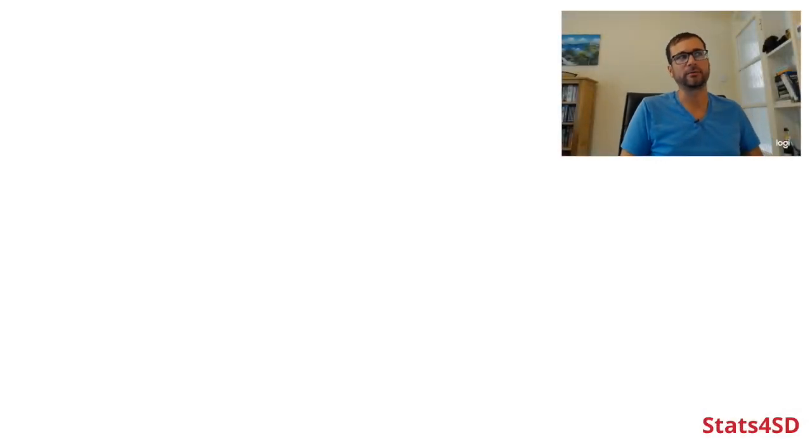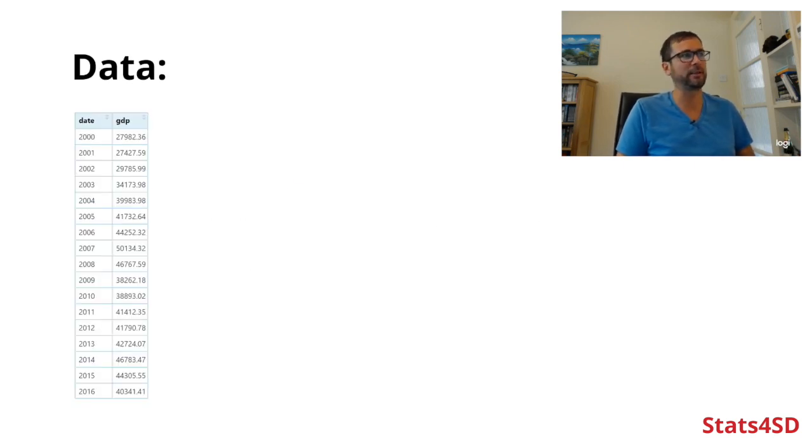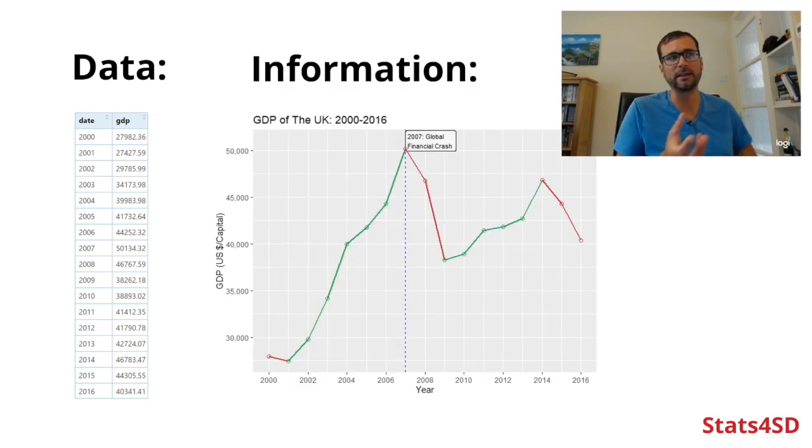Why are we making graphs and charts and clever little tables and so on? Essentially, we're trying to get from data to information. So if we look at our data set here on the left for the GDP of the UK over time, we see some numbers, but it's kind of hard to make sense of what these numbers really are. I guess if we stare at them hard enough, we can pick out the story, but as soon as we put them on this chart, we immediately get the full picture without really having to think about it too much.